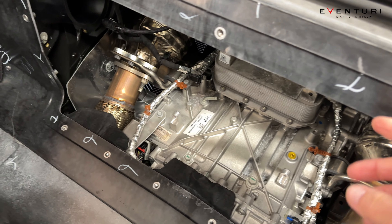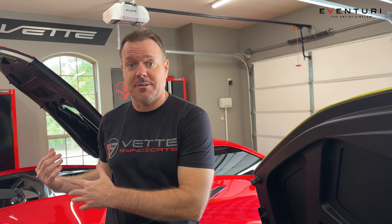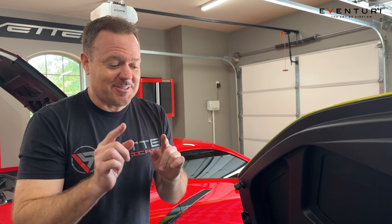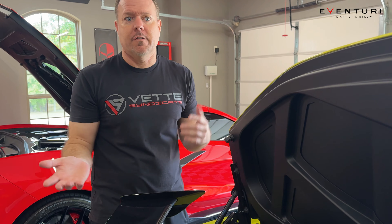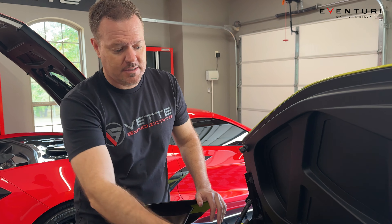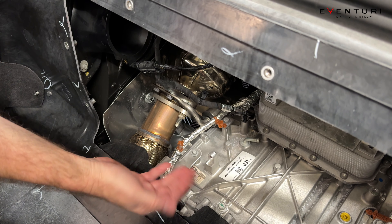We removed the air box. We did do a little damage — it was extremely tight getting it out. Because it was so hard, we took a hacksaw. Between the coupe and the hardtop convertible, it's a little tighter. We actually hacksawed the top iron — I don't know how to get it off without destroying it. Just cut the top off, but be careful: there's a sensor on top of it. The hardest part was opening and closing the trunk over and over, because you can't have the trunk open and the roof open at the same time — it was just a pain. Some of the wire pieces are actually easier on the hardtop convertible. But we got it out, and now we're going to do the install.